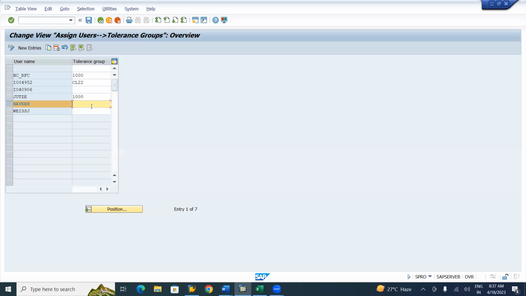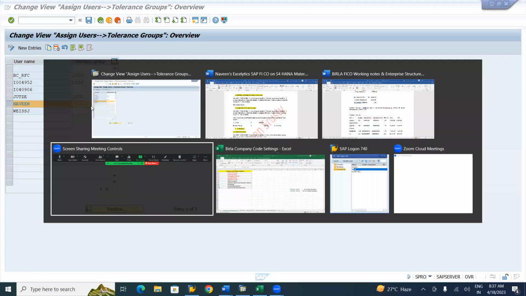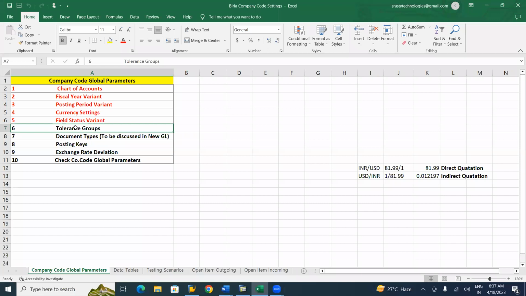Any other questions from others? So we have completed this, which is about your tolerance groups. Next are document types. Earlier in the ECC classical version, we know that GL debit equals GL credit, so that's the reason we used to do document types after tolerance groups.